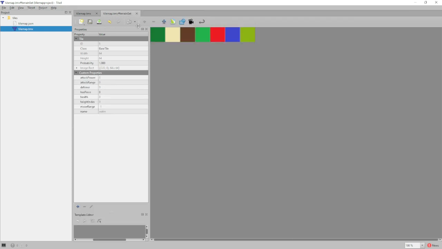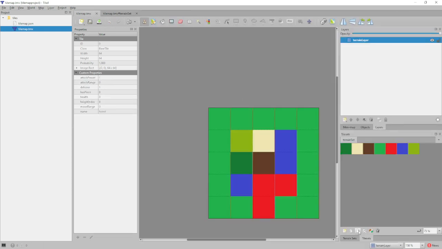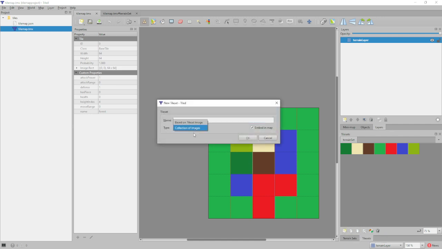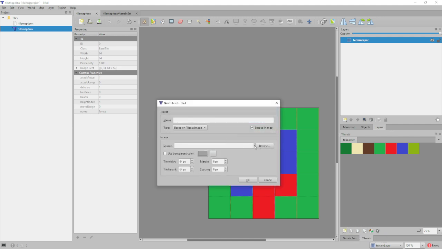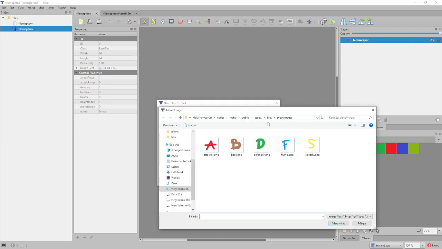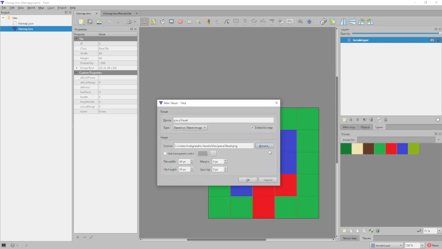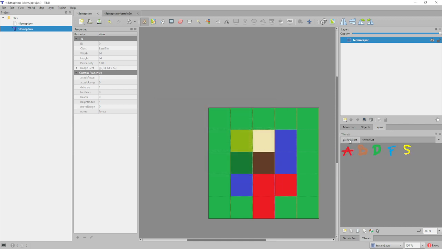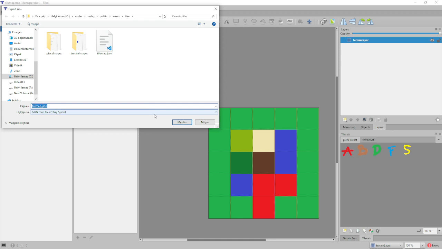So if I discard this one and I add the new tile set based on an image tile set, based on this tile set, this will be the piece tile set. I have 2 tile sets right now. Nice. Also, I can just export it.